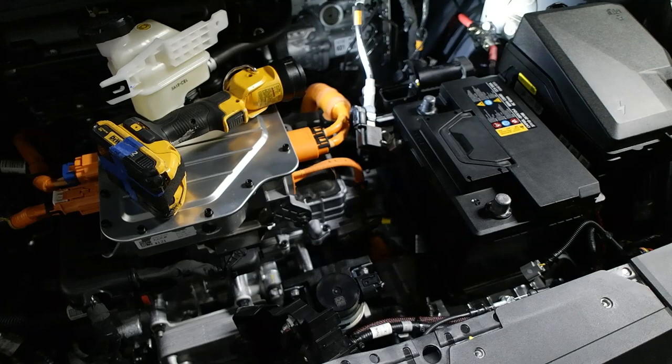Most of the under hood wiring is done. I have to move the car, I don't have enough room, so I have to kind of temporarily put stuff back together, but I'm not going to put the fuse in until I'm 100% done under the hood. So let me get this car moved around so we can run the speaker wires, and then we'll go from there.